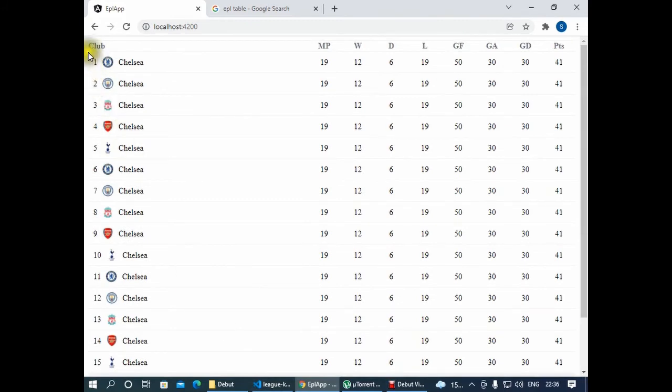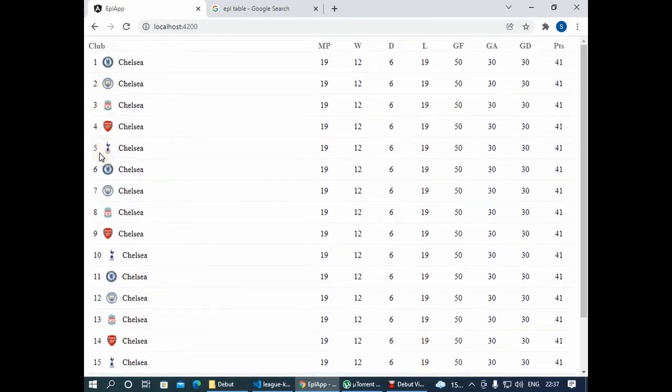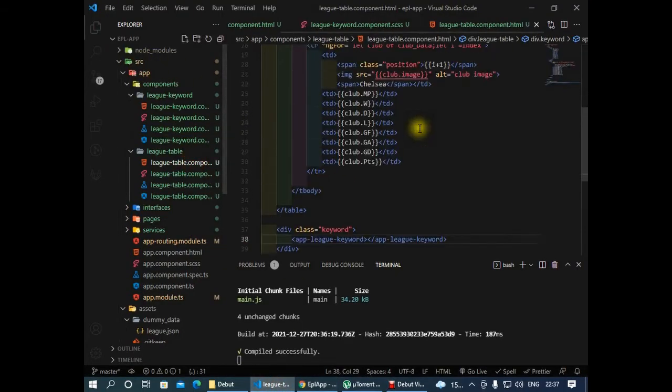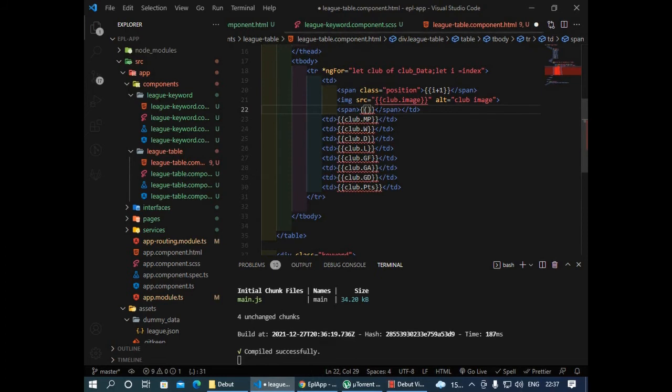So what we'll then do is write logic that's going to render a blue color here for the first 4, because the rules of the English Premier League are that the first top 4 teams qualify to go to the UEFA Champions League, and then the team on the 5th spot, oh flip, there's something wrong that I did in rendering my data. Before we go about that, here I'm seeing every team is Chelsea, Chelsea, Chelsea.